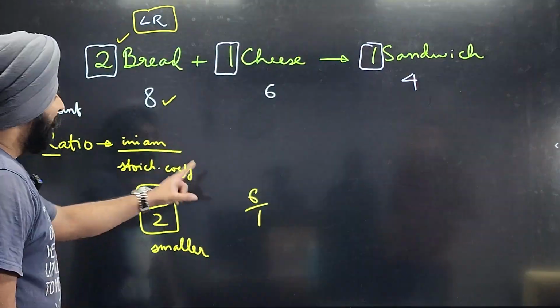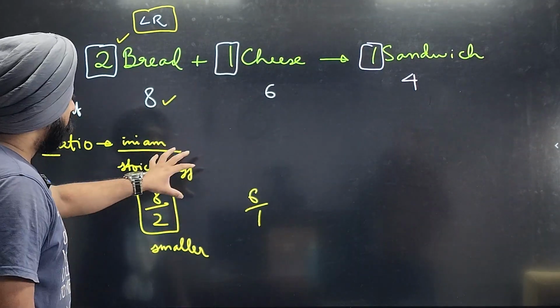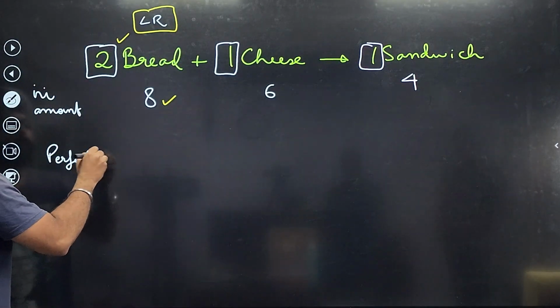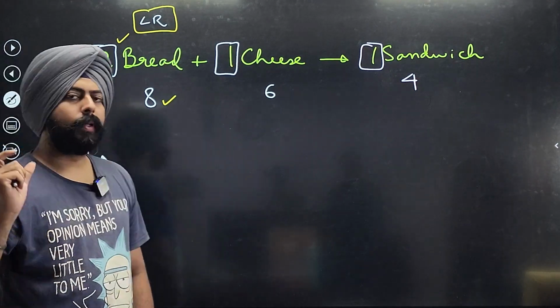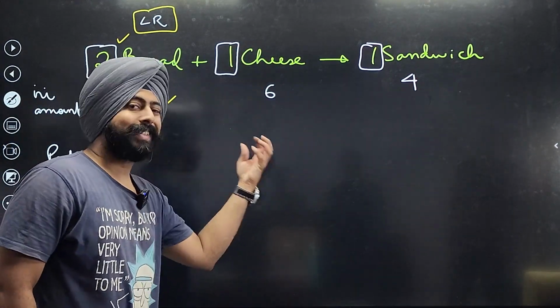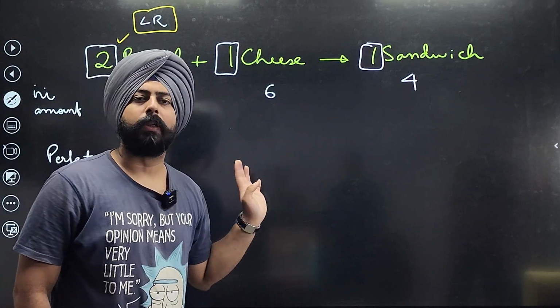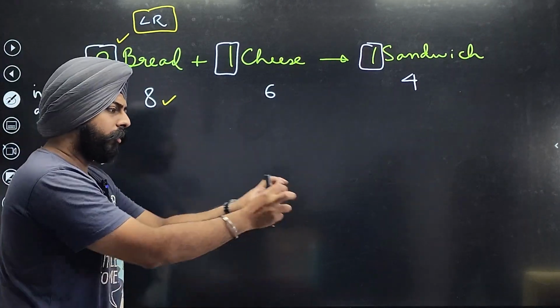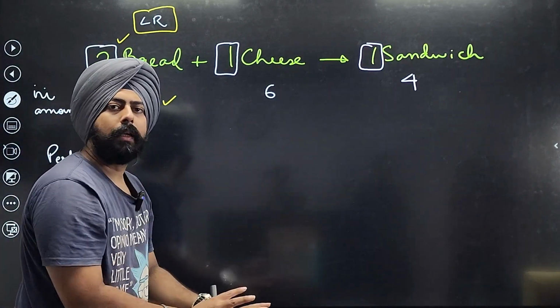As simple as that. Now what we have to do is we need to figure out a perfect scenario. In the perfect scenario, what we have to do is we need to take the excess reagent. जितना भी excess है ना वो फ्रिज में रख देना चुपचाप उठा के. That's all we need to do. So in the perfect scenario, bread will remain the same because that is the limiting reagent. उसको उतना ही लेना है.